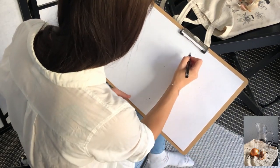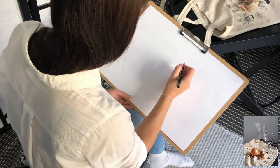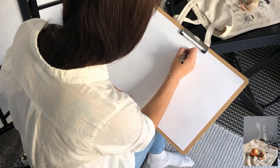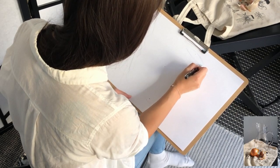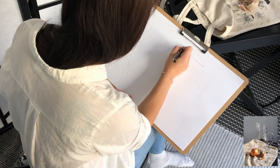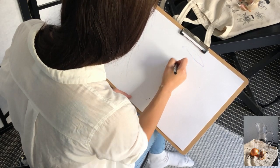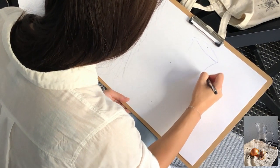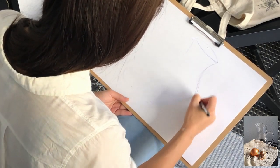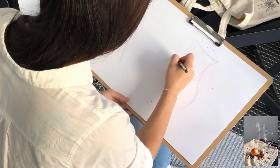So now we're going to outline the vase. Remember, we're still going to do it lightly, so we are not making any harsh lines and it's not a definite line. So first, that's where the top is. And that's the little opening. And it's going to be an hourglass shape. It's okay that you make different lines and try to round it up. That's okay. The shading will help later to correct it.